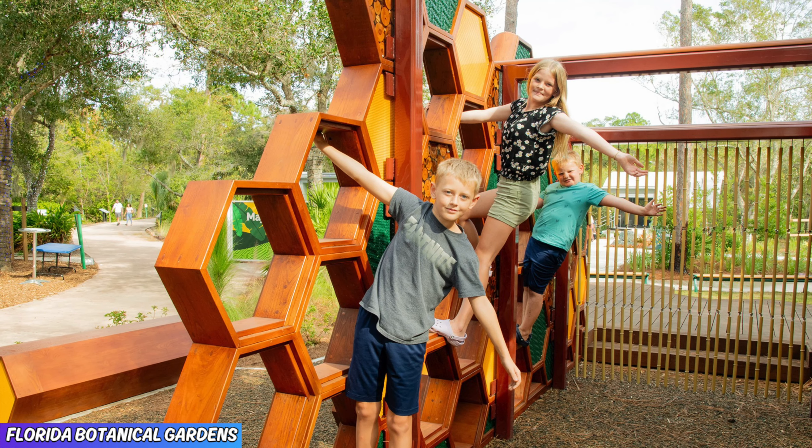Number seven, the Tampa Riverwalk. You can stroll up and down the Tampa Riverwalk and get a real feel of this great city and the charm that it offers. You will find some delicious restaurants on or near the Riverwalk and some must-see attractions. The best part about the Riverwalk is that it's free to walk around and explore and offers some great photo ops. TPR tip: if you have kids, they're also going to love the awesome playground on the Riverwalk.